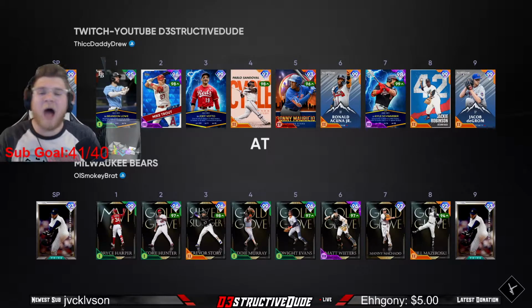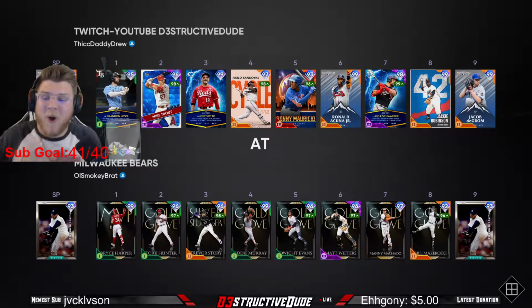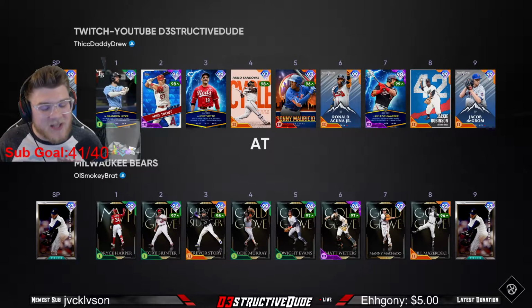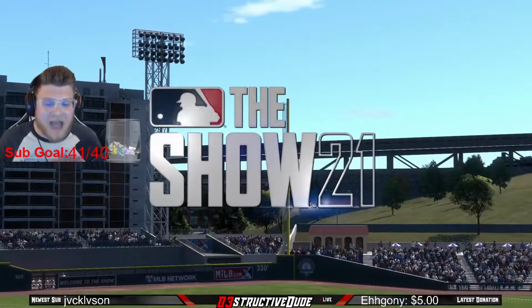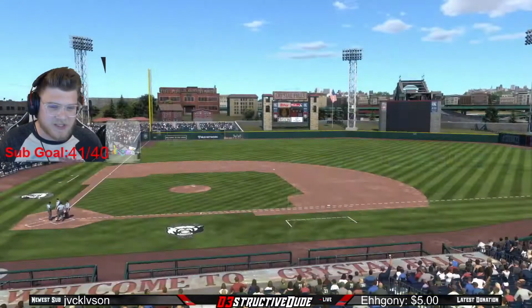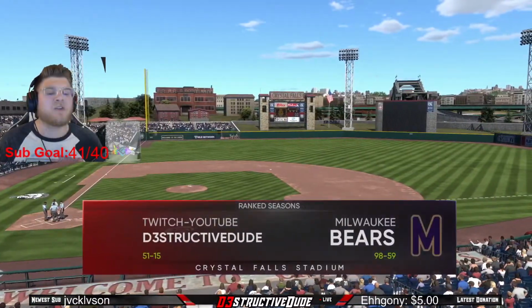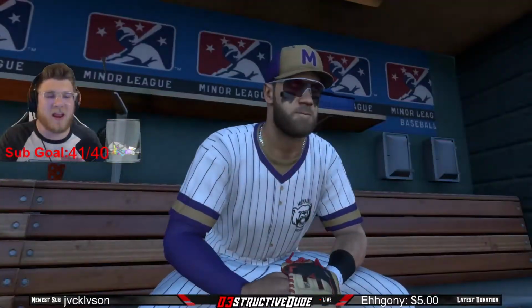He's got El Duque on the bump with Harper, Torrey Hunter, Trevor Story, Eddie Murray, Dwight Evans, Matt Wieters, Manny Machado, and Bill Mazeroski. He's got a full awards team. Let's see if we can take this guy down. He is the home team, so we're going to be away, unfortunately. We're at Crystal Falls Stadium. 98-59 is his record. We're 51-15. Let's jump right into it.